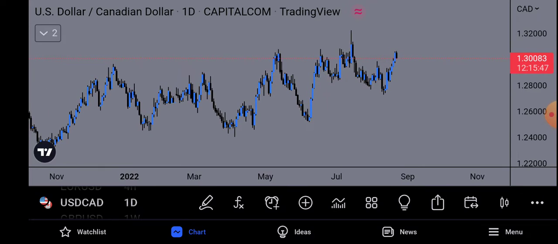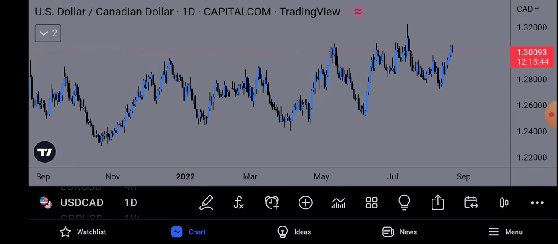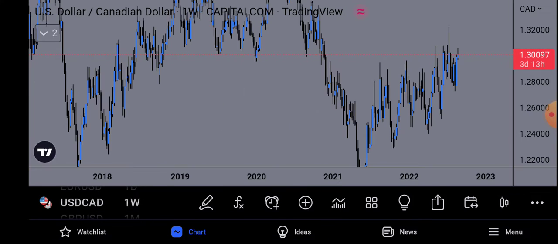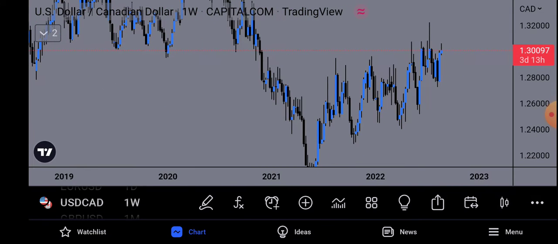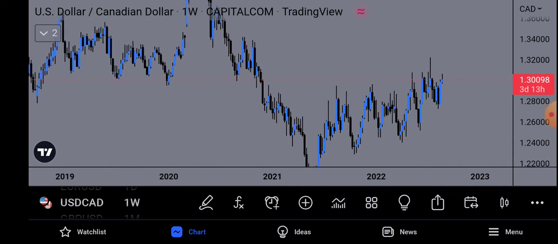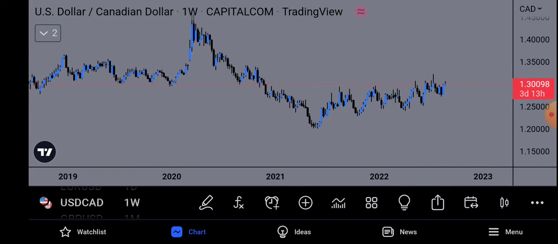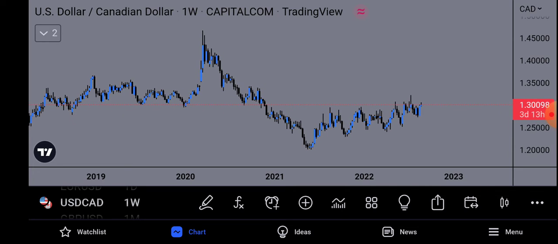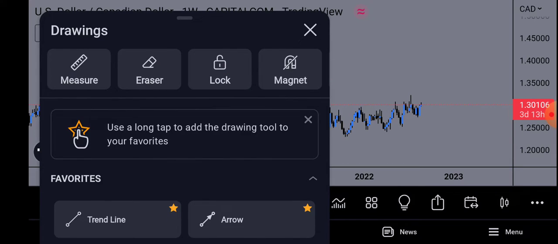This is a clear daily chart. You can actually start from the weekly. Remember, entry confirmation on a lower time frame does not mean you will not look at your higher time frames. So basically this is the weekly time frame, and looking at the weekly time frame, the easiest thing is just to look for the current market price action.